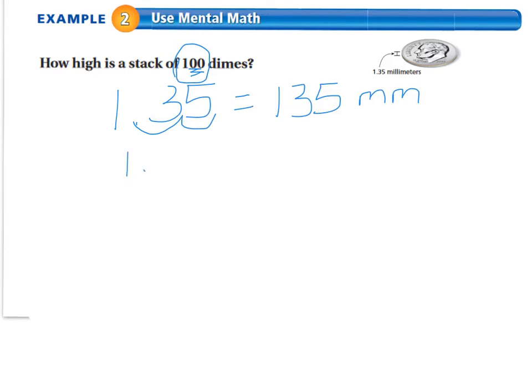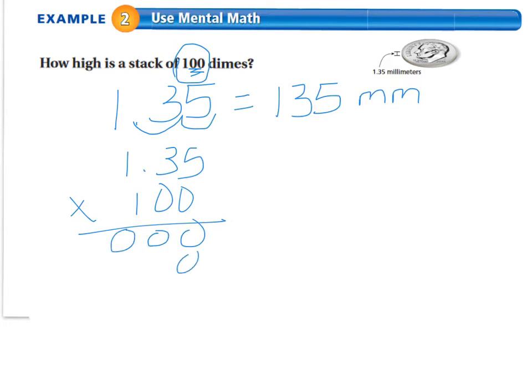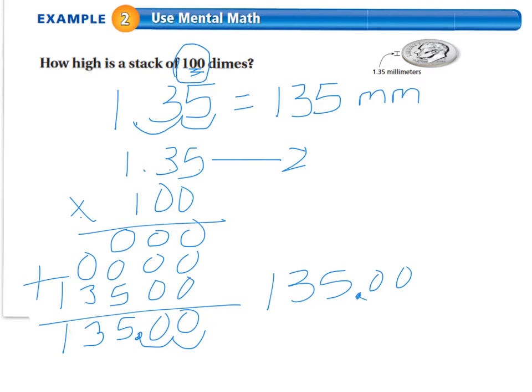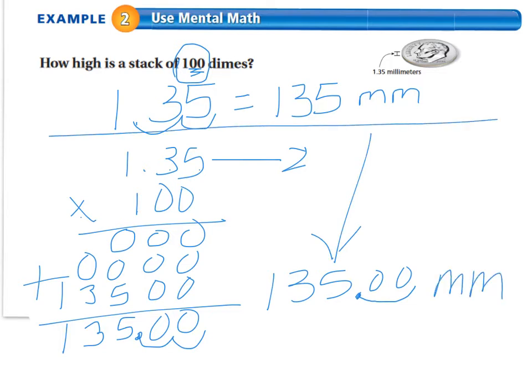Let's calculate to confirm. 1.35 times 100. If we multiplied this out, of course, 0 times 5, 0 times 3, 0 times 1 are all zeros. Again, for the tens place, those would all be zeros. And then 1 times 5 would be 5, 1 times 3, and 1 times 1. Adding those columns together, 0, 0, 5, 3, 1. And then let's look at the place value. We have 2 places on this factor. This factor doesn't have any, so moving 2 places, we would be at 135.00. And again, you don't have to have the decimal there when we have only zeros remaining. So our answers would match up, 135 millimeters. But the mental math was much quicker. So whenever you're multiplying by a power of 10, think about doing it that way.